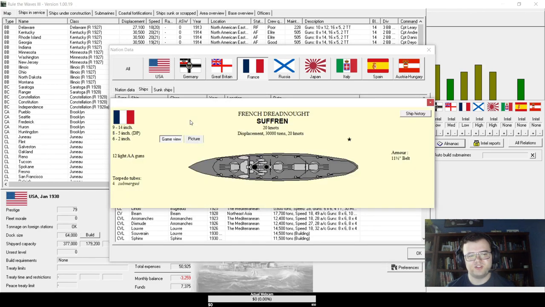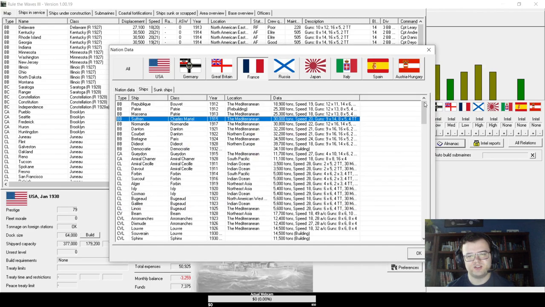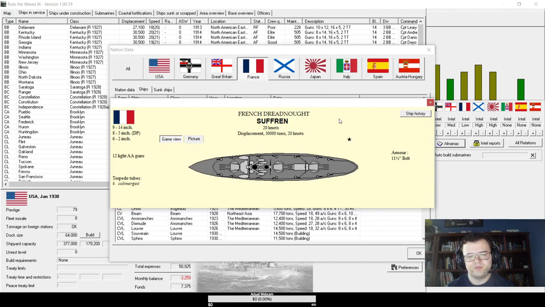Another couple of years later, they built Suffren of the Charles Martel class. I think that she's the last survivor of this class. There were more before. 30,000 tons, 20 knots, 9 14-inch guns and 3 triple turrets, 11.5-inch belt. Speed is mediocre, but fine. Armor is mediocre, but fine. The 9 14-inch guns is not bad for the time. Obviously, it's a little behind now, but it's not bad for the time. The layout is kind of questionable. But this, at least, is not worthless.